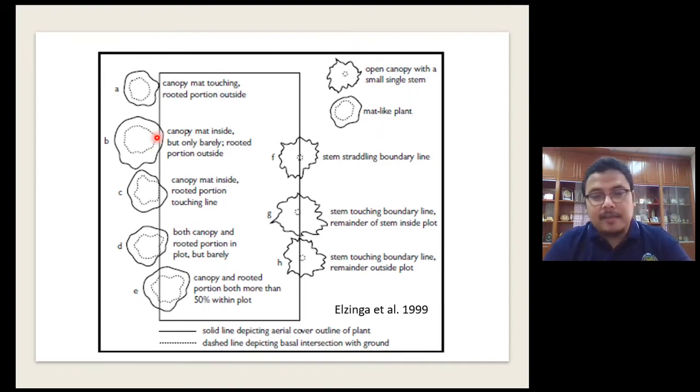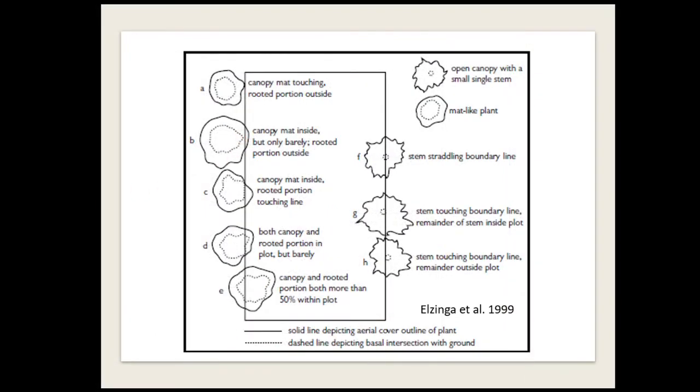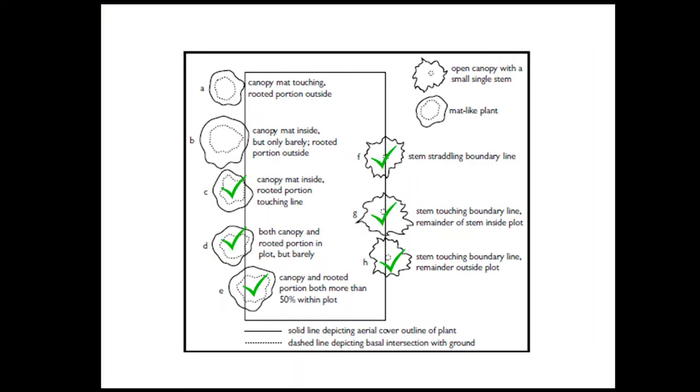However, in such cases, most investigators use one of two rules. First, all the boundary plants are counted in on two contiguous sides and out on the other two sides. Secondly, every other boundary plant is counted. Just to make it easy, here plants C, D, E, F, G, and H will be considered by most observers to be plants within the boundary, and therefore they will be counted.